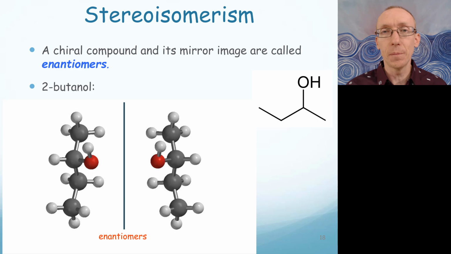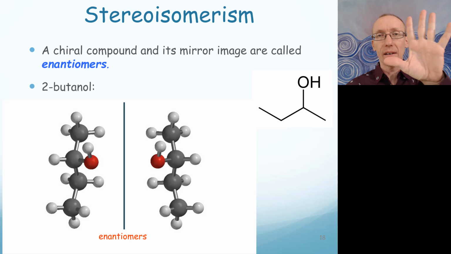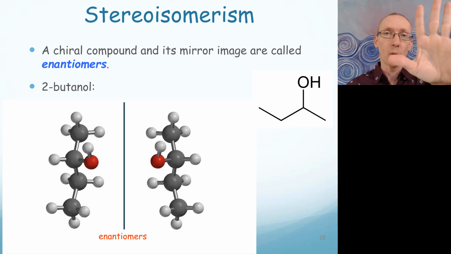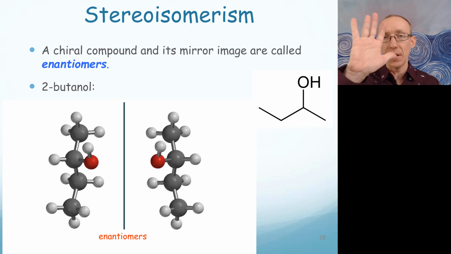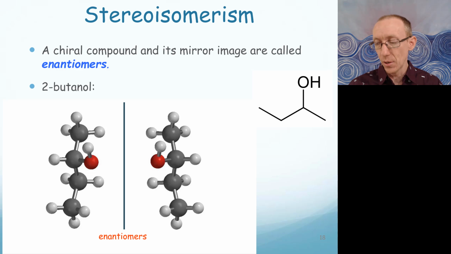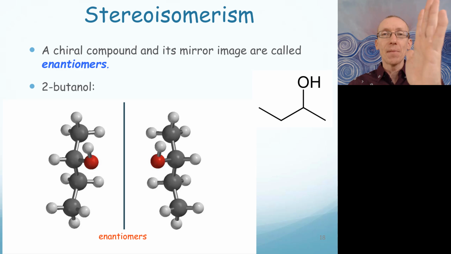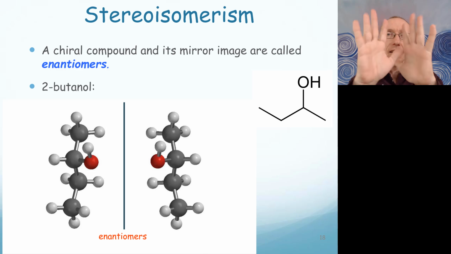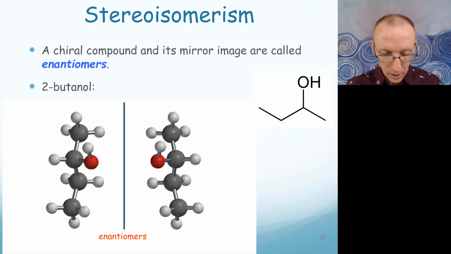I've been using this term for a little while now, but I'll just define it. Chiral compounds and their mirror image are called enantiomers of each other. So one handedness or one mirror image is going to be one enantiomer, and the other mirror image is going to be the other enantiomer. If we're talking about objects, we would say that your left hand is an enantiomer of your right hand, or your left and right hands are enantiomers. So for 2-butanol, the 2 isomers we've drawn there are enantiomers.